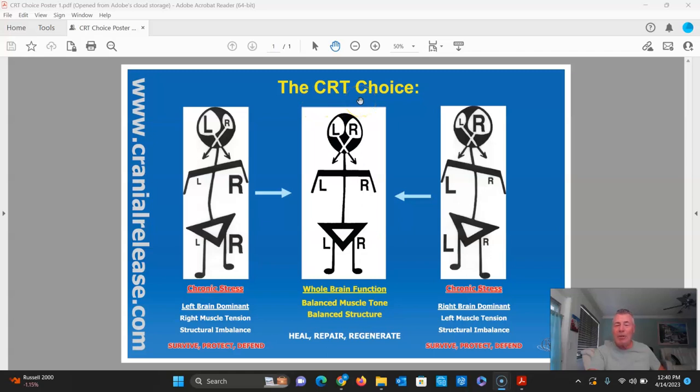And I've done this with patients right off the street that have come in complaining of whatever, headaches, back pain, digestive upset, whatever it is that brought them in. And after I explained the basics of cranial release technique, then I would show them this poster, which I used to have on the wall right by the table. And I would say, hey, Mary, if you had a choice to be figure number 1, figure number 2, or figure number 3, which would you rather be? And you can ask from an adult to a child, everyone will say, well, that stick figure in the middle looks like the optimal person, looks like the optimal structure.